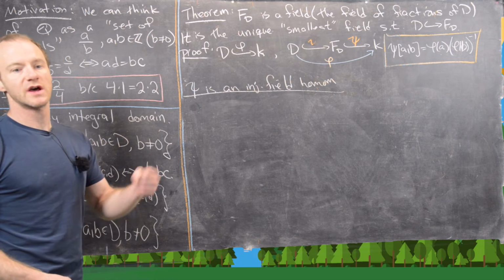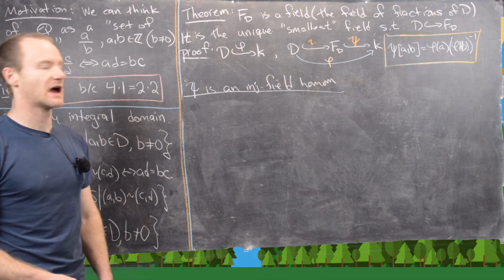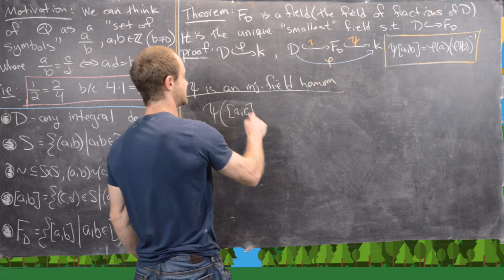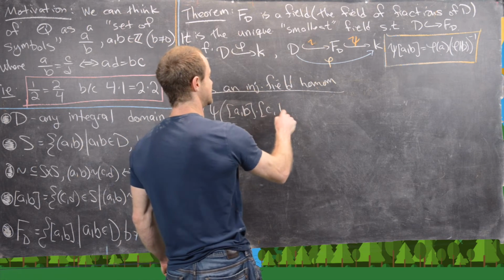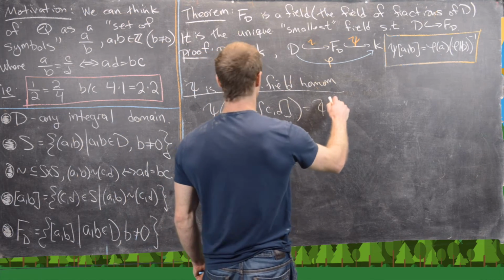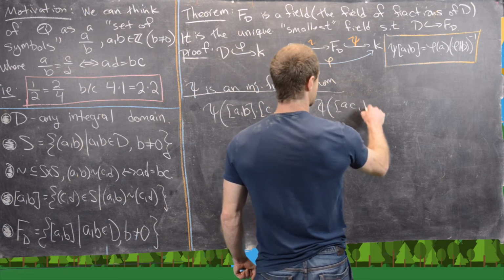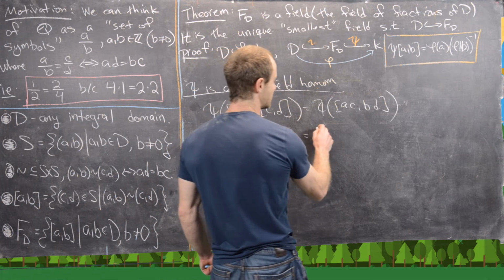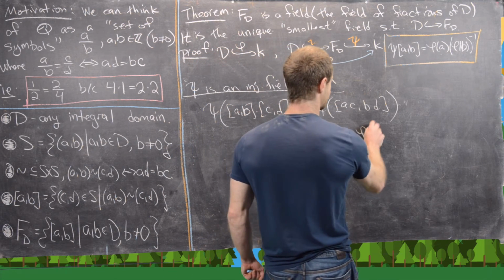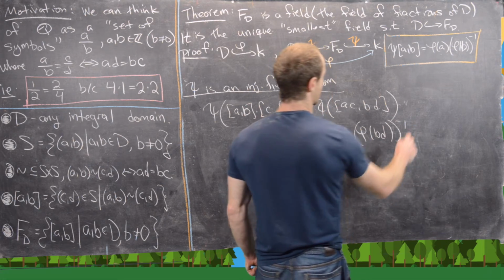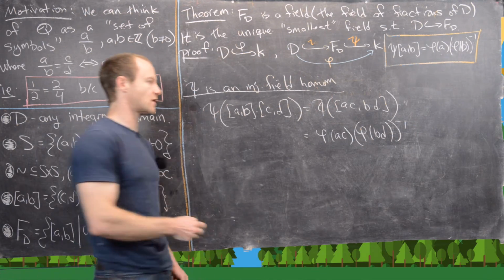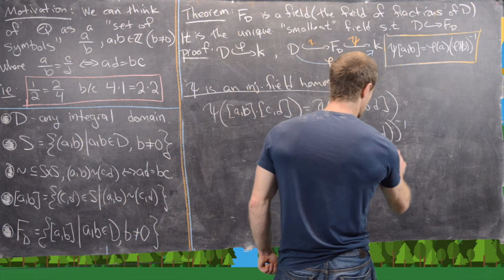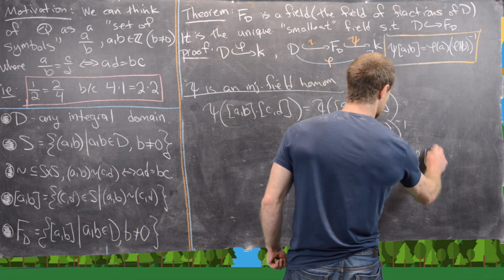So we just showed the addition part of the field homomorphism. Now we want to show the multiplication part. So let's go ahead and look at psi of AB times CD. So notice that's going to be psi of ACBD, like that. But now notice that that is equal to phi of AC times phi of BD quantity inverse. But now we can use the fact that phi is a homomorphism already to write this as phi of A, phi of C, and then phi of B quantity inverse, phi of D quantity inverse.